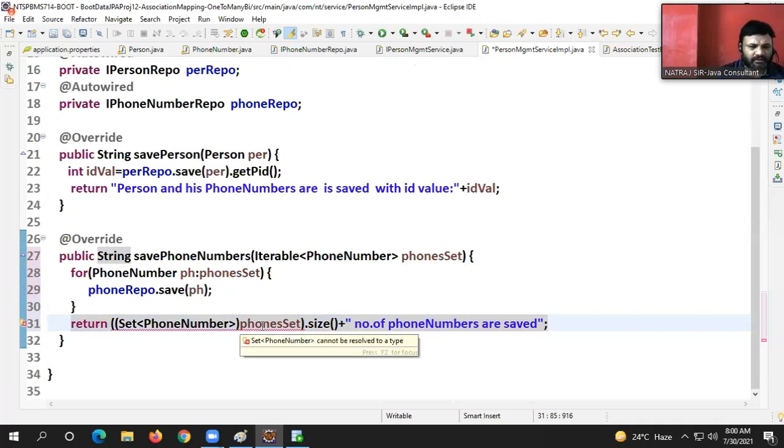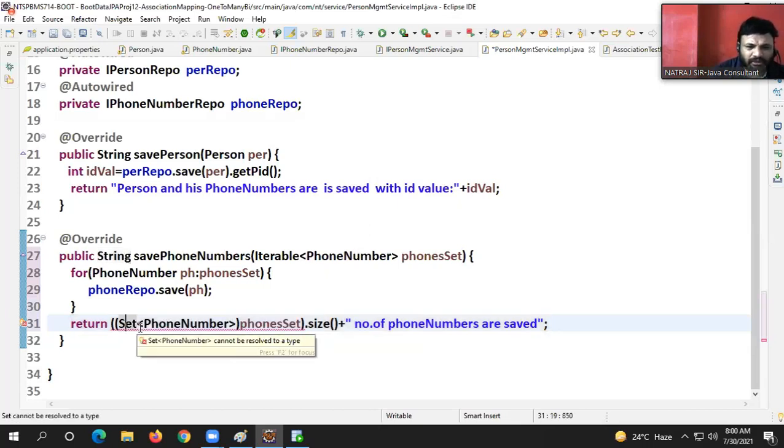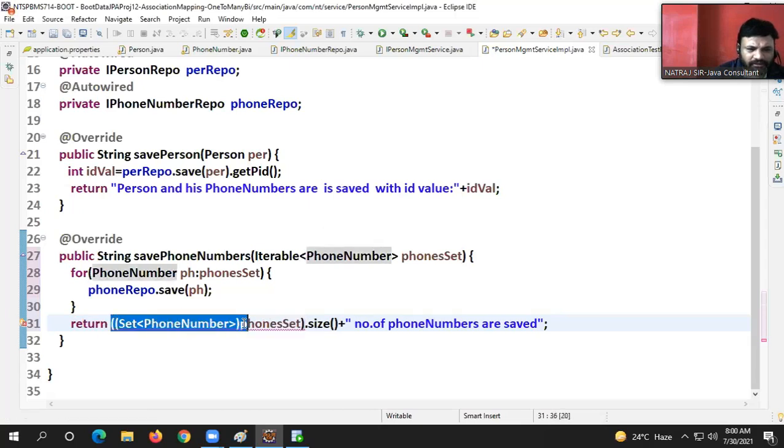Okay, guys, now listen. Set of PhoneNumber is not a resolved type. How come? How to get the size? How to convert this one?